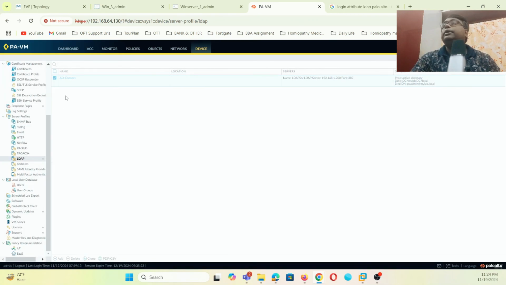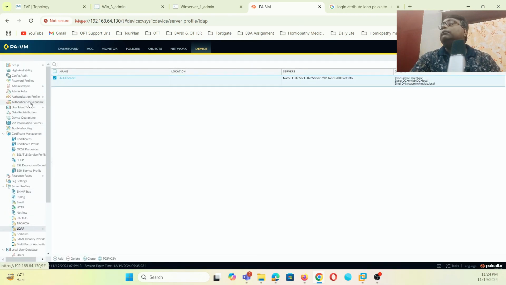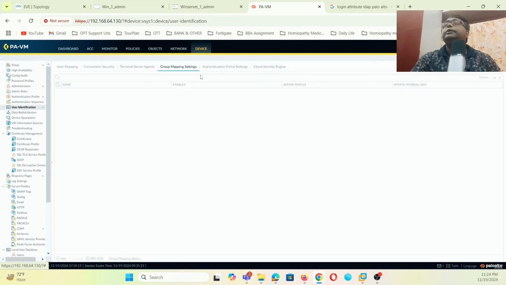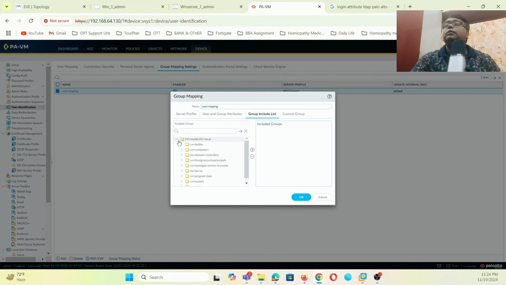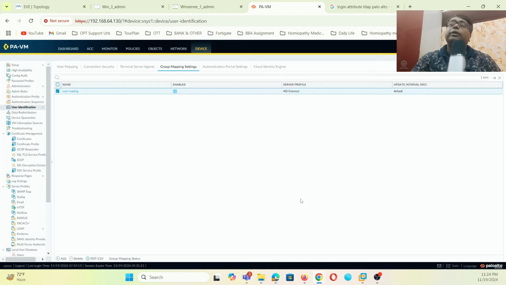Okay, now again check the user identification and go to the user monitor. See, now it is coming. So for this authentication, now we can configure the users from that group from the PA admin. You can add, and after that for GlobalProtect or captive portal or any other application or any authentication purpose, we can use these group users.